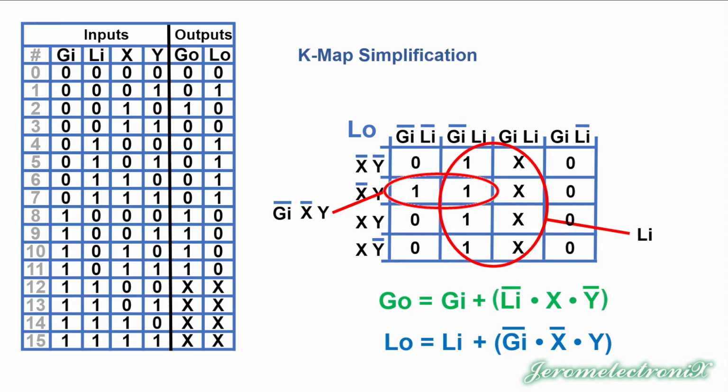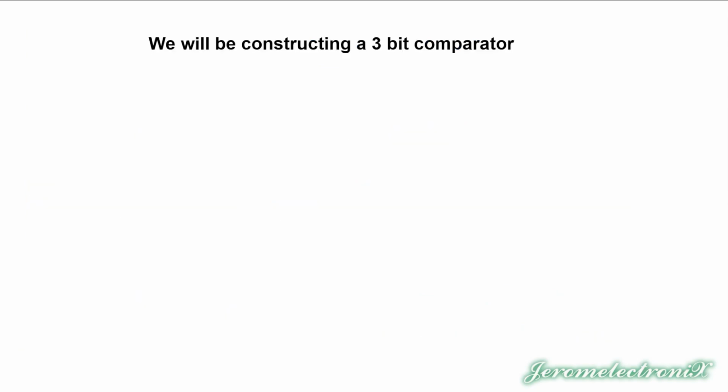Okay, so what have we done? We have thought of an idea. We want to make a comparator. We've made a picture of a box with inputs and outputs. We have used that box to build our truth table. From our truth table, we populated a couple of K-maps for the outputs. We've implicated and simplified those variables GO and LO, and now we have these equations.